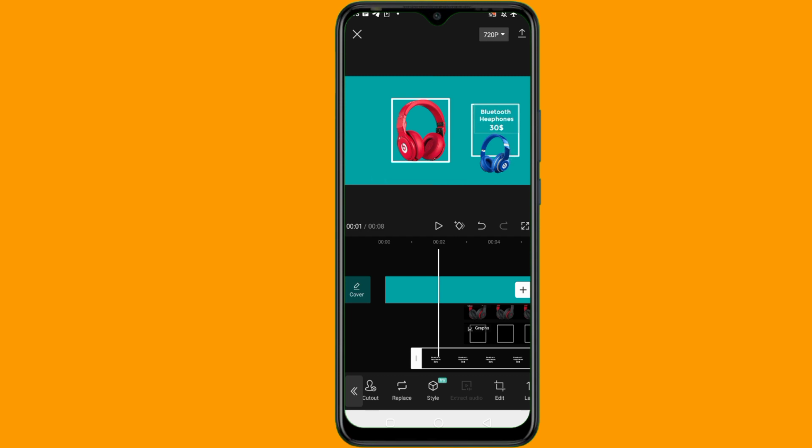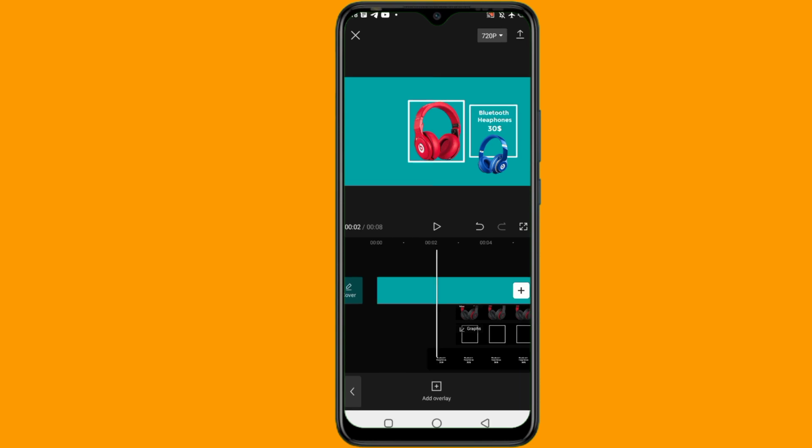I'll just need to give it some animation. Let me just see any animation we can give this. Let me tap on the text, click on animation. I need to on my data for me to give it an animation. I don't want to on my data, because if I on my data right now, the video might lag and you might not really understand what I'm trying to say. So let me just give it a keyframe animation. That's even better than the normal animation. So if you tap on this animation, don't give it the normal animation. It is much better to give it a keyframe animation.